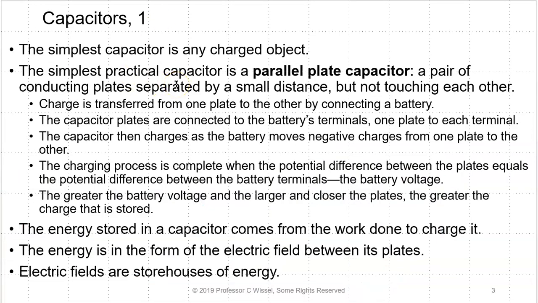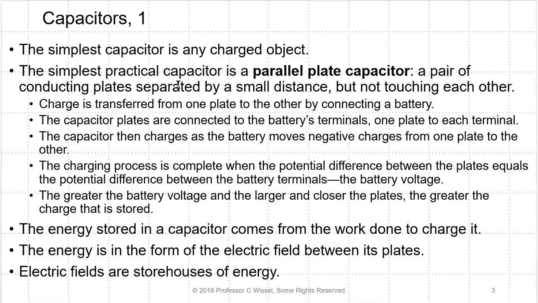Now, the simplest capacitor is any charged object. The simplest practical capacitor is a parallel plate capacitor. That is a pair of conducting plates separated by a small distance but not touching each other. Now, we've mentioned parallel plate capacitors in previous lectures. Now you're going to find out what they really are.